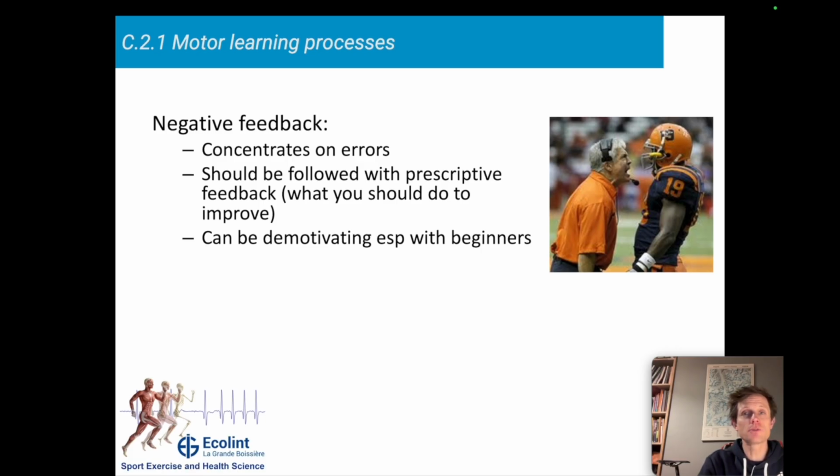Negative feedback, as the name suggests, concentrates on errors or negative elements of your performance. It should always be followed by prescriptive feedback as well, so identifying what you should do to improve. The timing of negative feedback can be really important as well. Immediately after a performance perhaps isn't the best time to tear into a player about the negative elements of their performance, particularly if you've just lost. It can be incredibly demotivating as well, especially to beginners.